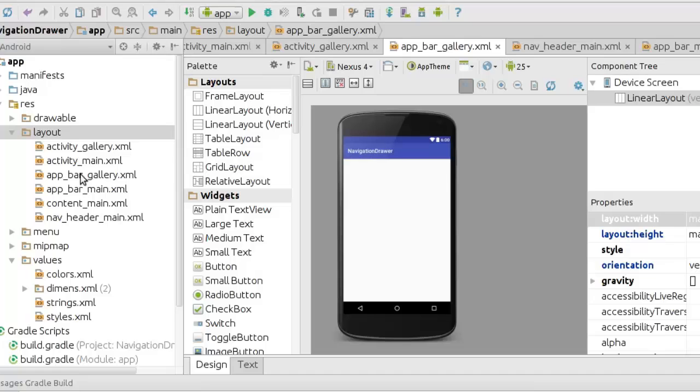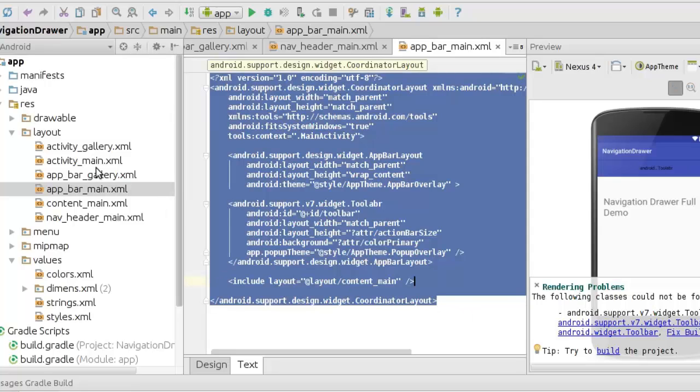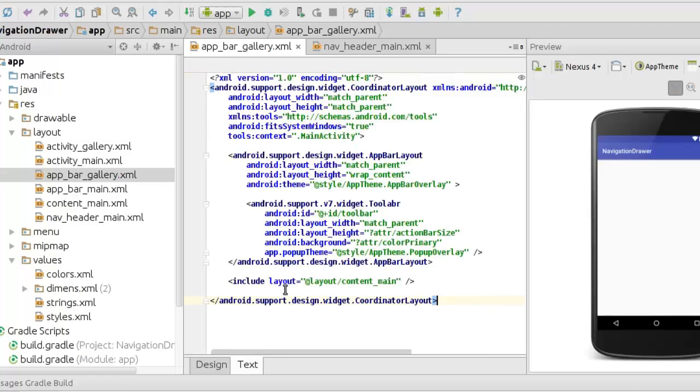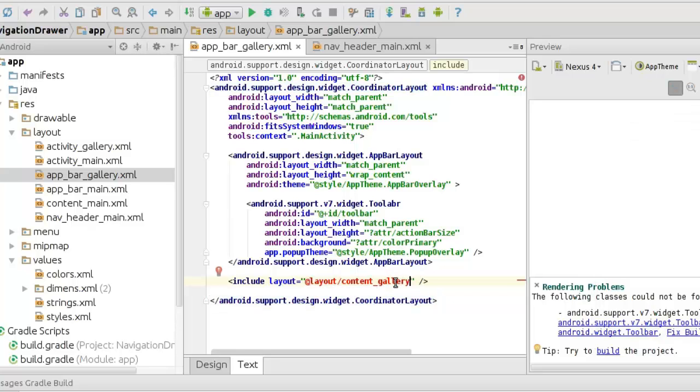We have that set. So that takes us down to the app bar gallery. Now this app bar gallery is just a mimic of the app bar main. So a copy of the app bar main, you need that. Go to the app bar gallery, you paste that right there. Now you need to change the content. Instead of content main, which is actually for the main activity, it's going to be content gallery. So that's just it. How simple.